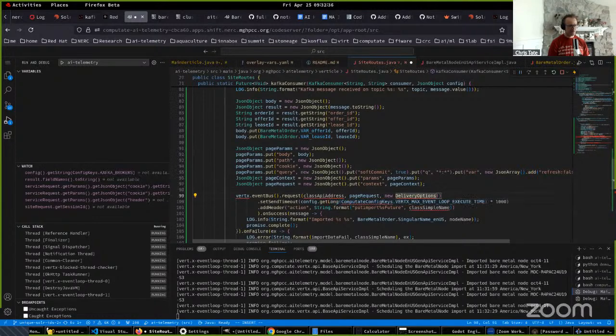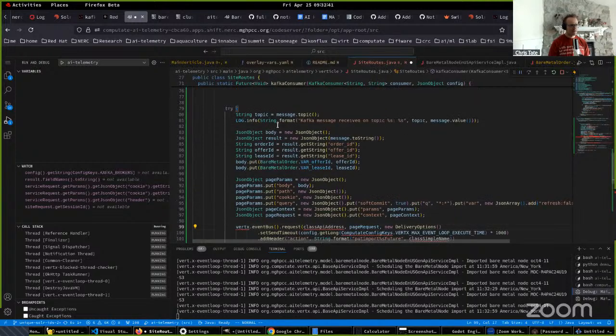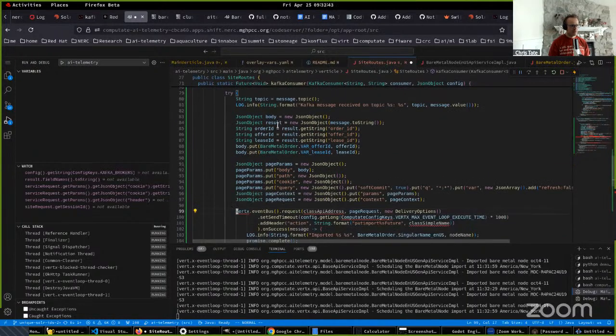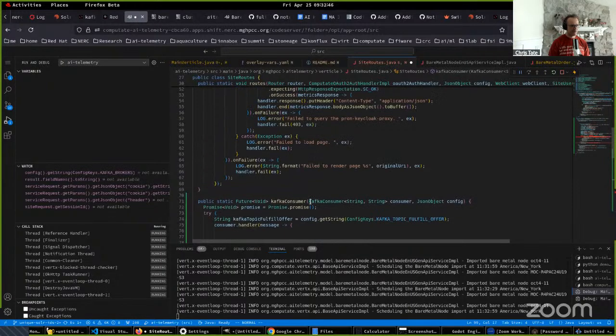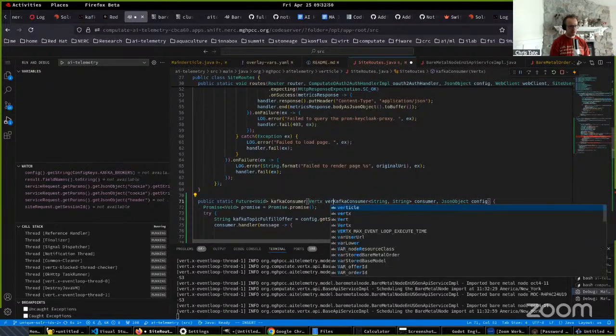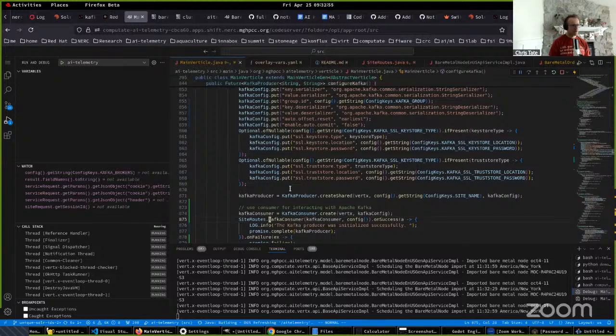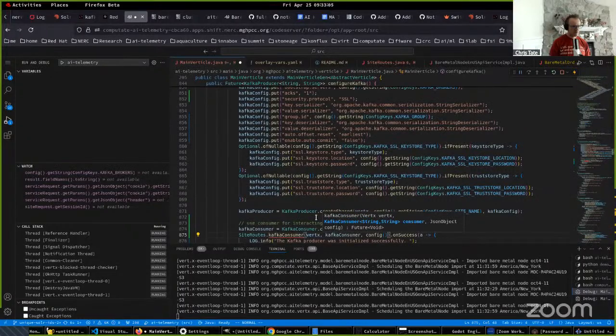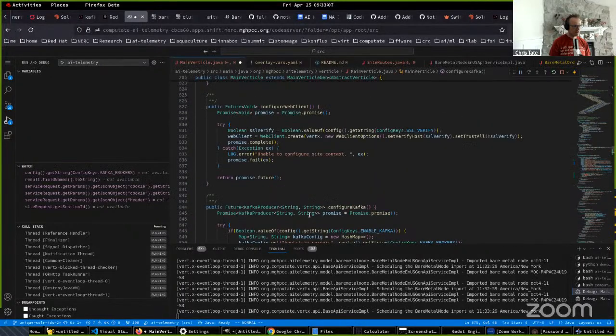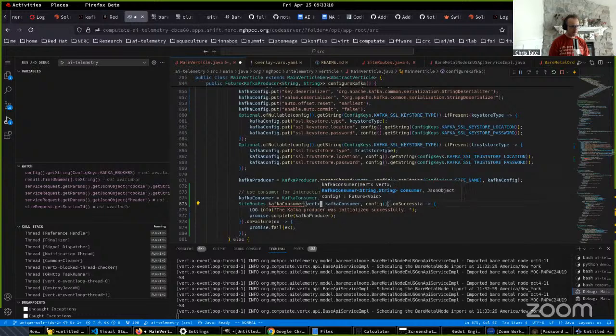Import delivery options. Oh, we got to pass vertex here. So we do vertex, vertex, and then in the main verticle, we pass vertex. That should be a thing.